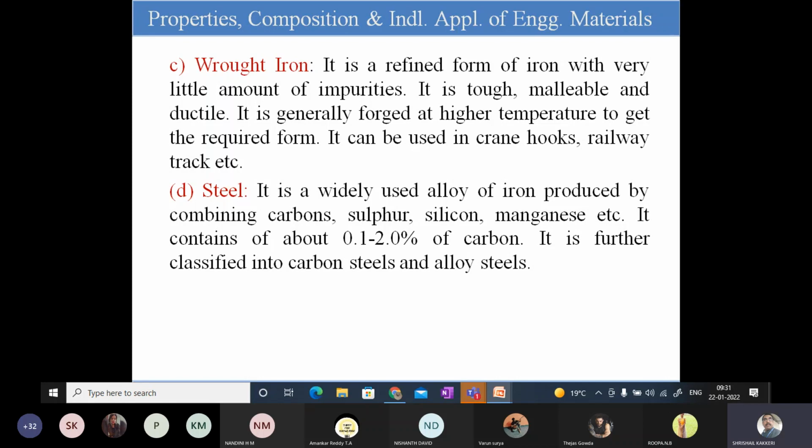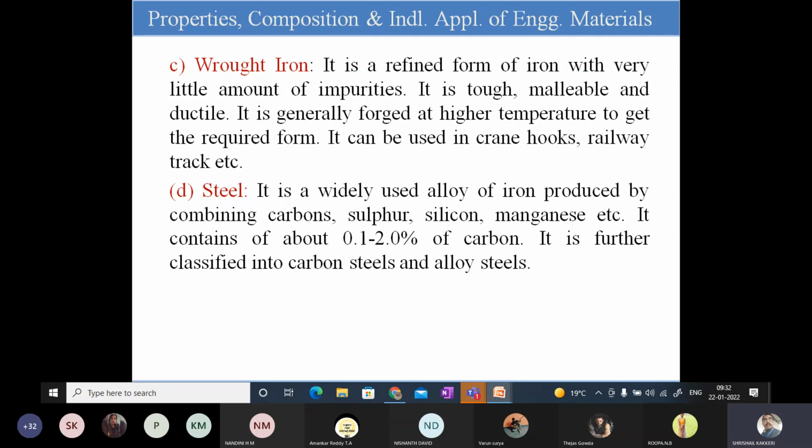And steels are widely used alloys of iron. Steel is an alloy of iron, and in this we mix carbon in a certain percentage. Sulfur, silicon and manganese will be mixed. All these will be mixed because we want certain improved properties of the metals. You have to avoid corrosion, corrosion should not take place at a higher rate, and it should have very good hardness and very good elastic properties, because I have to make it into a certain component. Then I am able to do machining. Once it is ductile in nature, I am able to make it into different components.